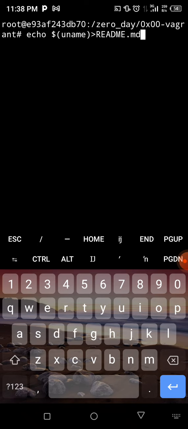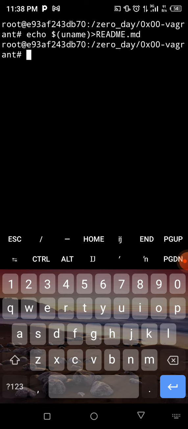The next thing is to git push. git add. That's the first thing we need to do.